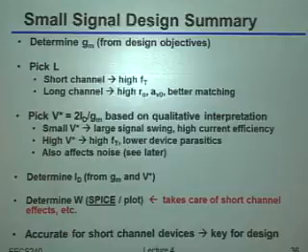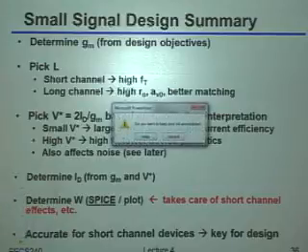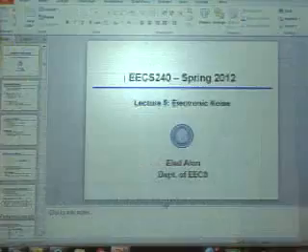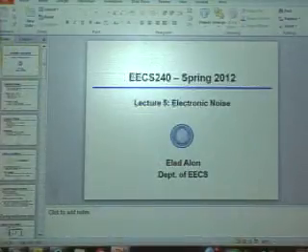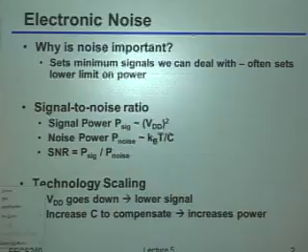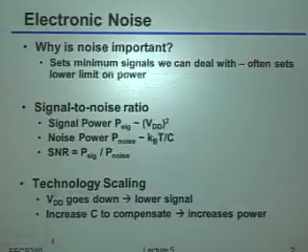Okay, if not, we're going to largely change topics now. The next topic, which we're going to spend probably the next 2 to 3 lectures on, is essentially the issue of noise in electronic circuits. Now, you may be wondering, why are we going to spend time talking about noise? The reason is actually quite simple.